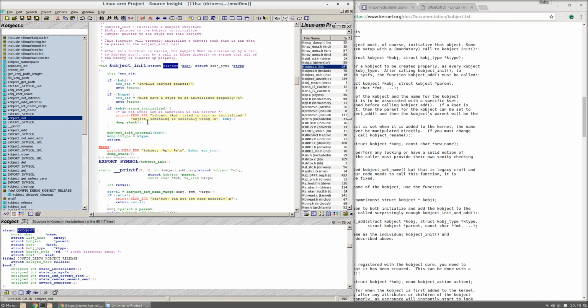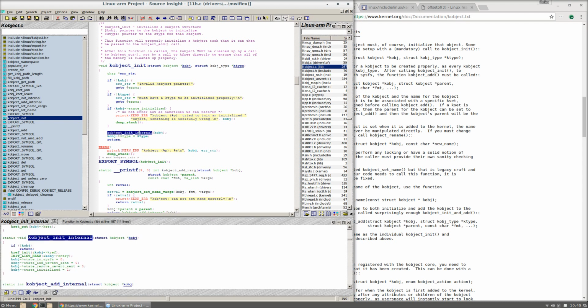So yeah, okay. You have a kobject_init_internal of kobject, which seems to be initializing different values. We can see here that the kref part, that is the reference counting part inside the kobject, is initialized using kref_init.